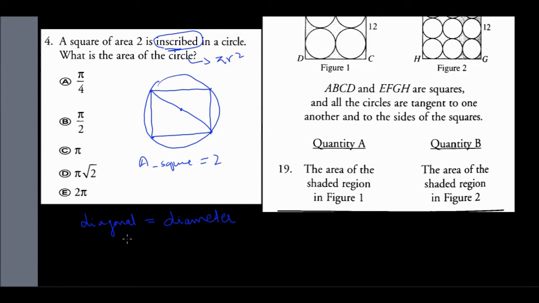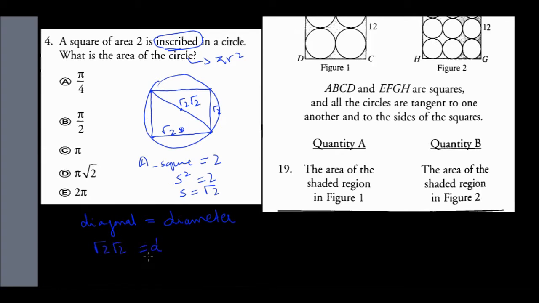Okay, so my square has an area of 2. If I say the side length is s, then I know the square area is given by s square is 2, then the side is root 2 if I take the square root on both sides. Okay, so I know my side of the square is root 2, root 2. Now if I know that the side is root 2, the diagonal is given by root 2 times root 2. Again, these are common properties that we had reviewed in the previous lesson. So make sure you know how to calculate the diagonal of a square.